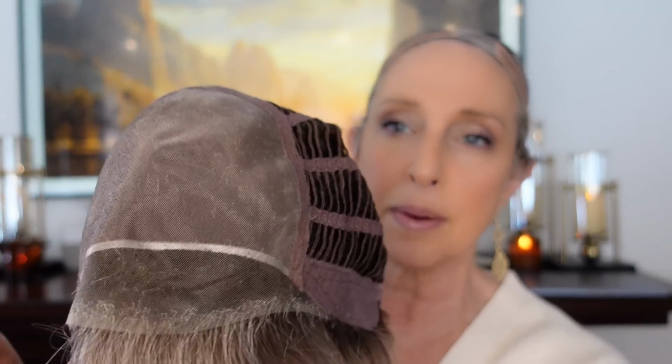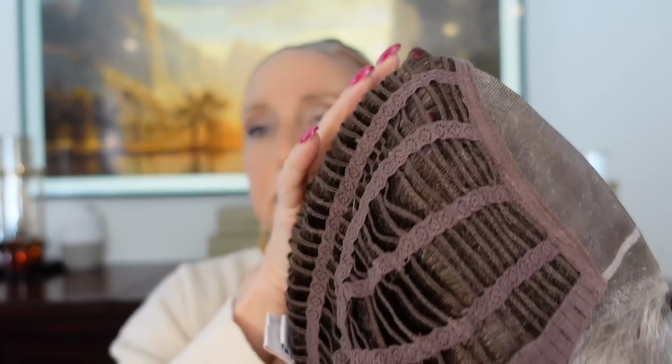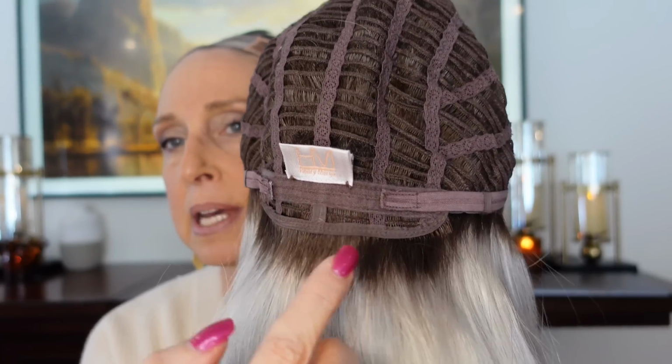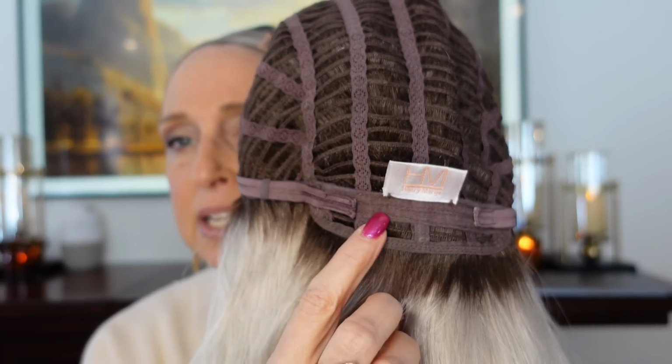Okay. You can see her in all the different lighting here. Really pretty. All right, let's take a look at her cap. Here you go. You have an extended lace front, ear tab to ear tab, full mono top, open wefting, your velvety ear tabs with metal stays, and an open extended nape, and you can see how far in the Velcro adjuster is there. And like I said, it still fit me a little bit bigger than the other wig, so I'm going to say that this one runs a little bit larger. Okay, so that is Athena in 60101 GR.